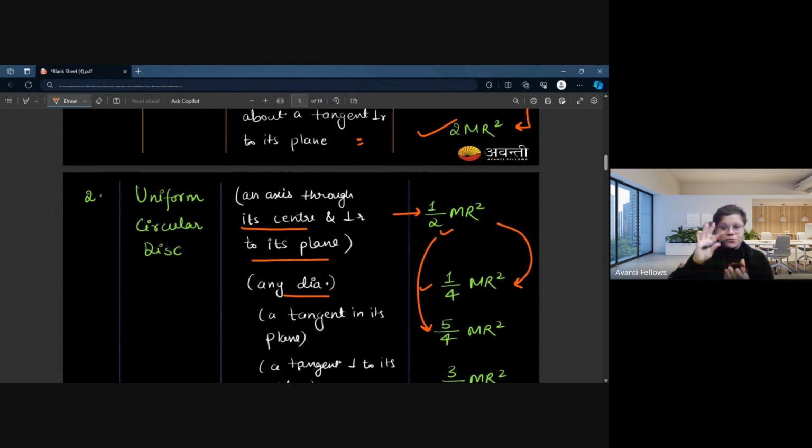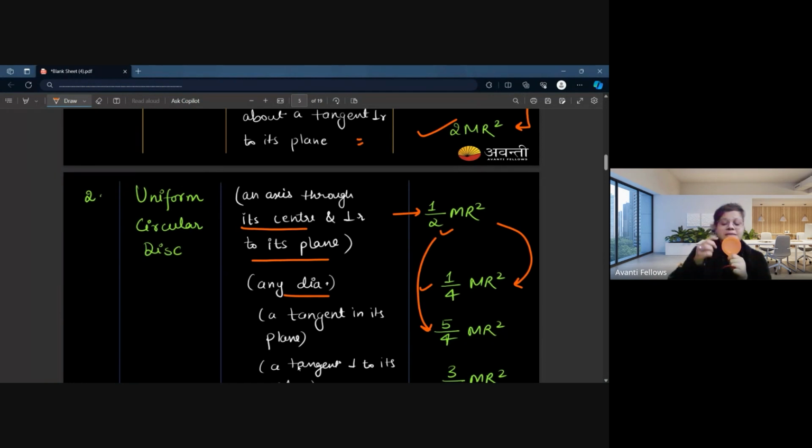If you feel the ring is like this, it is hollow in between, but the disc is going to be a complete one. Now, the disc is going to be like this, right? For example, I said both are of equal masses. Now the question is why inertia is lesser in this case and higher in this case?